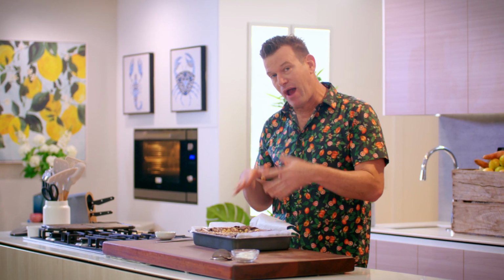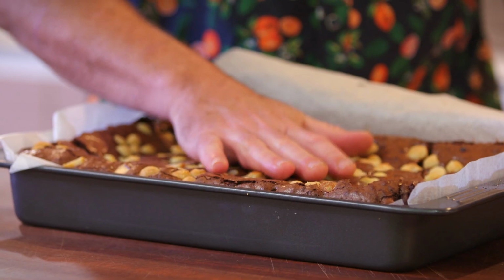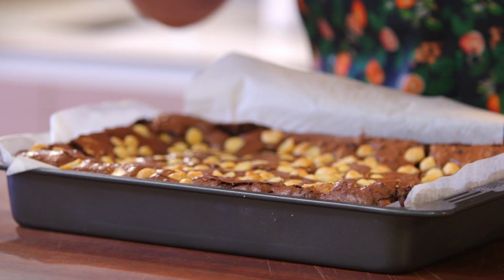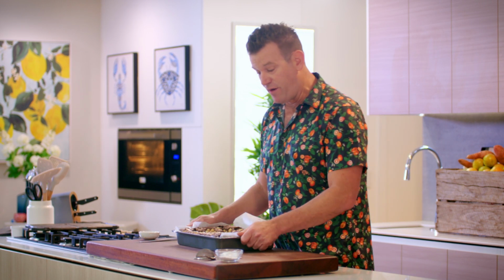These brownies smell absolutely amazing. So let me talk you through how I cook them. 150 degrees for about 45 minutes, and then I just check them to make sure when I touch them, it's a little bit wobbly, but a little bit firm, sort of in between. And then what I do is I just turn the oven off and let them cool down in the oven for a period of time.